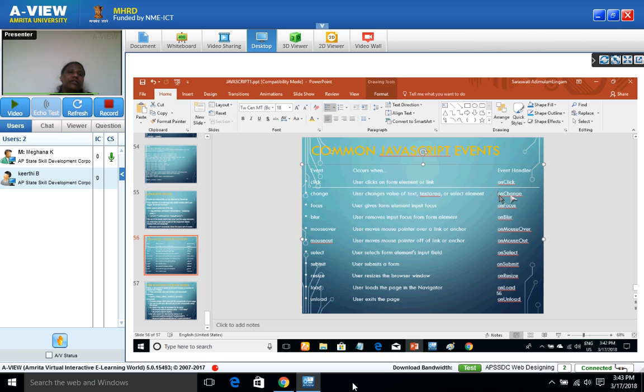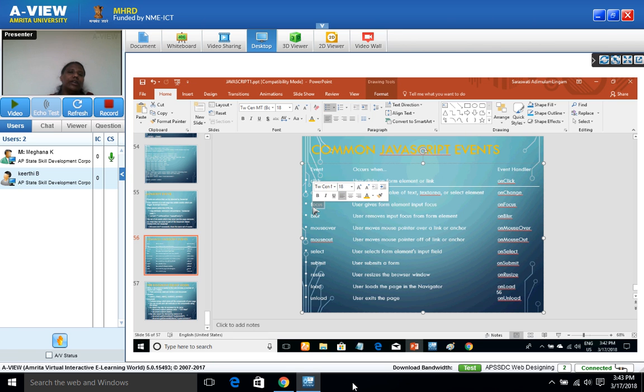Focus means the user gives a form element input focus. So we have onfocus. Whenever my focus is on that particular element, then only this event occurs, and we handle that event through onfocus.